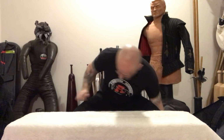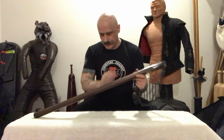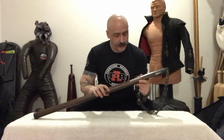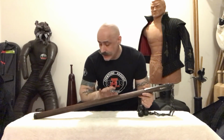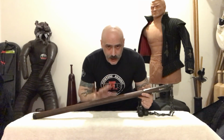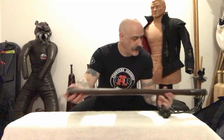At the other end of the scale, we have this. This is the Chaos candle, so named because it has a folded Chaos star on it. This is made by Balefire blades, and they have really gone to town on this. They have faceted the handle here, so that's very nice and aesthetically pleasing. Here they have gone to the effort to cap it, and the cap is anchored with rivets, and then it has their own little engraving on it.